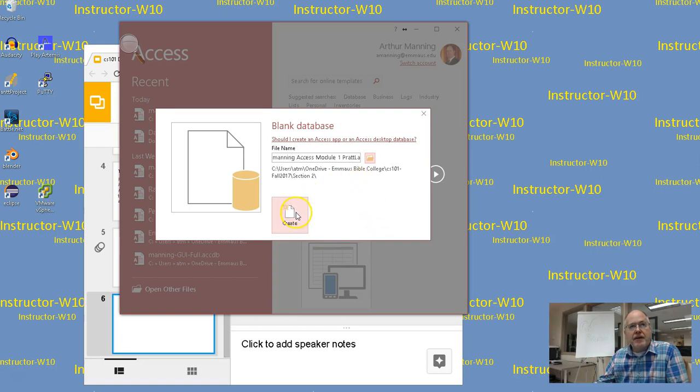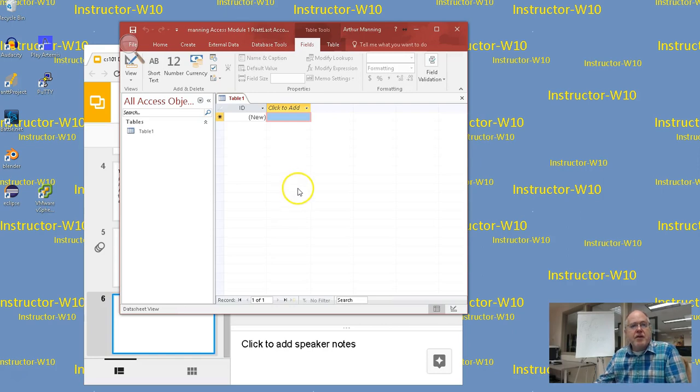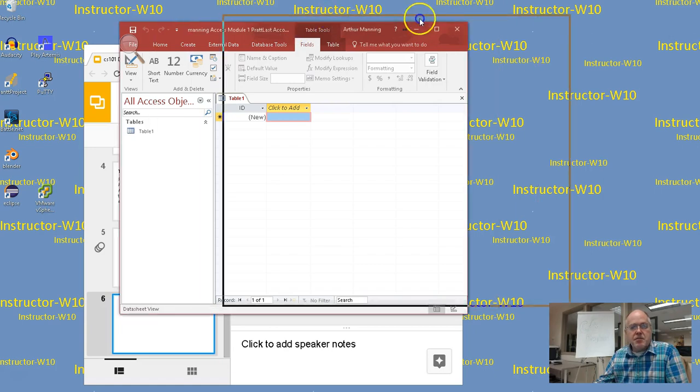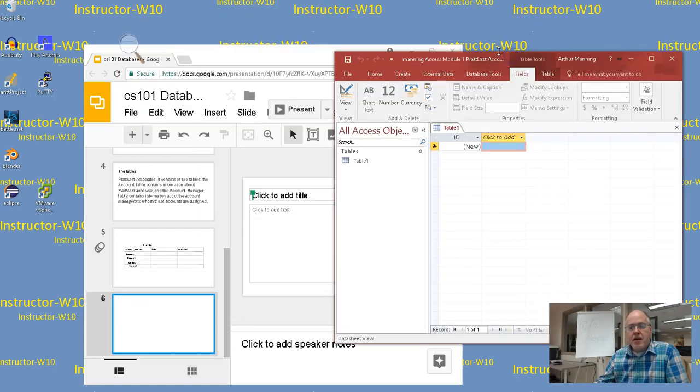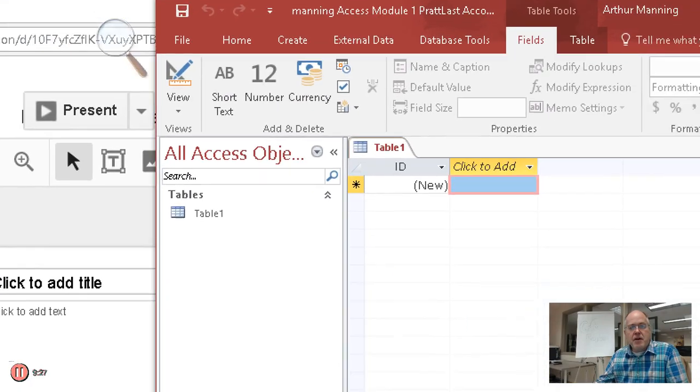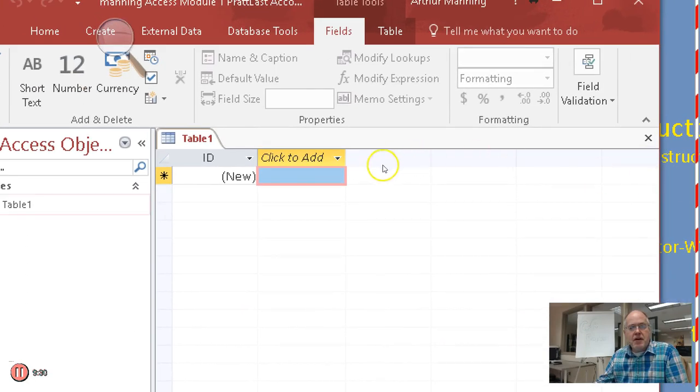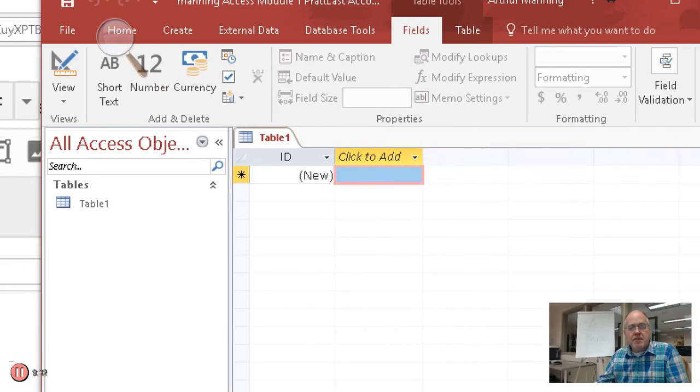Here we go. Here's a database. Now, isn't that exciting? We're looking at something that looks very much like a table. I mean a worksheet. But now we're going to start modifying it and see how it behaves. And I'm going to zoom in on this for you because it's hard to do it any other way. I'm going to have my little book on the other side here. So I'm going to put my Access database here. And I'm going to magnify in. And we'll kind of come over here and start now modifying what's in my database.